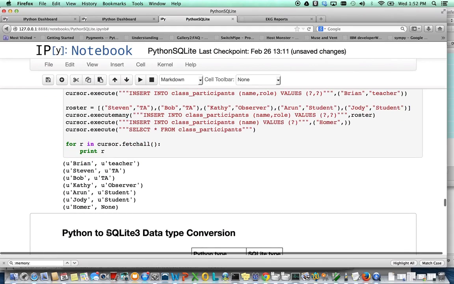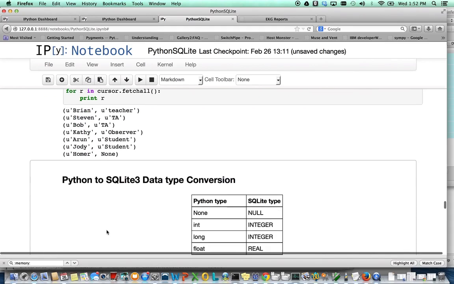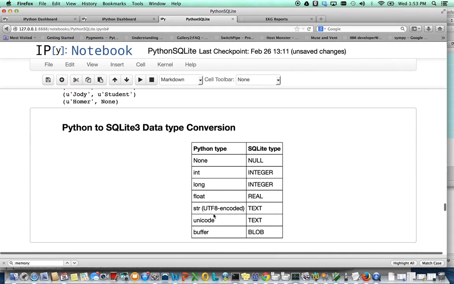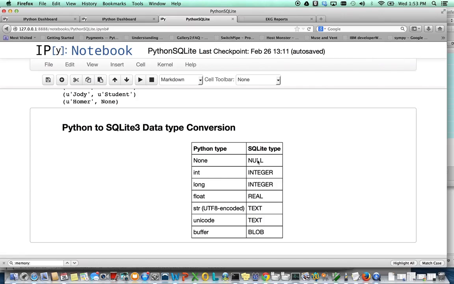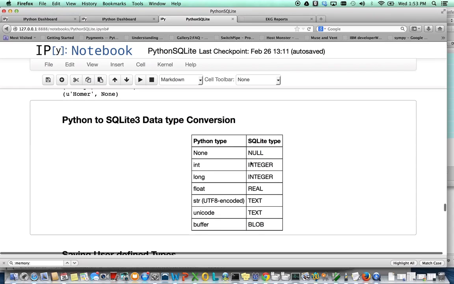As we'll see in this next table, None in Python corresponds to null in SQLite. So if we looked at a SQLite database with another application, we would see a null in that row and column position.